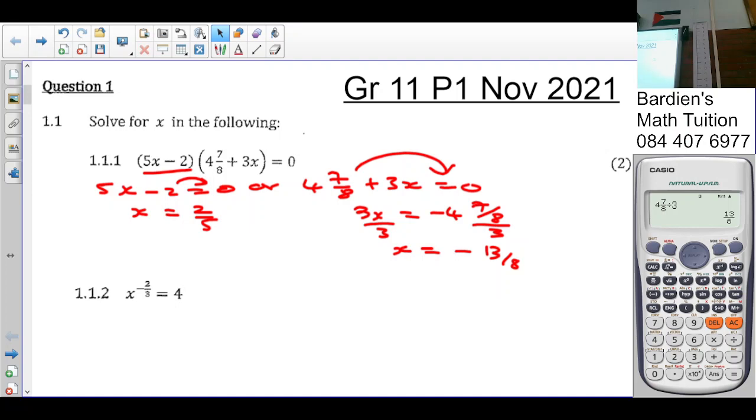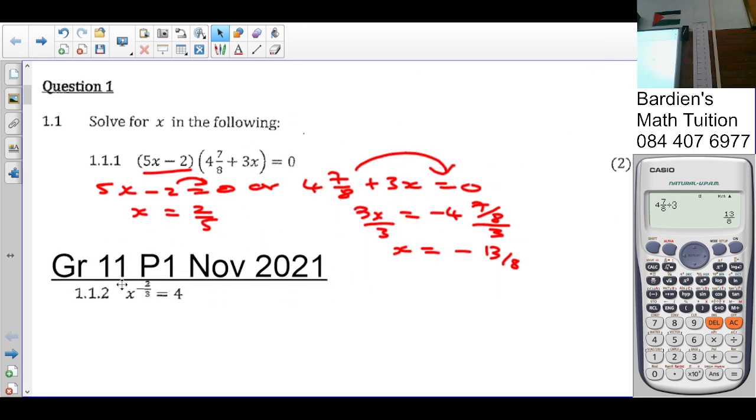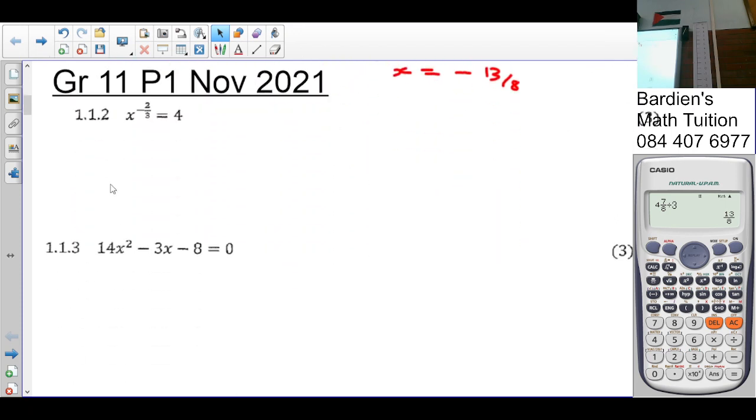Something you must note at this point is, for the zero factor rule, once it's already factorized and equal to 0, from there it's just a matter of wrapping it up, so each factor equal to 0. However, if that had to be a number, then I must multiply it, bring the number over and then add like terms and refactorize or use the quadratic formula. The next one, which is 1.1.2.